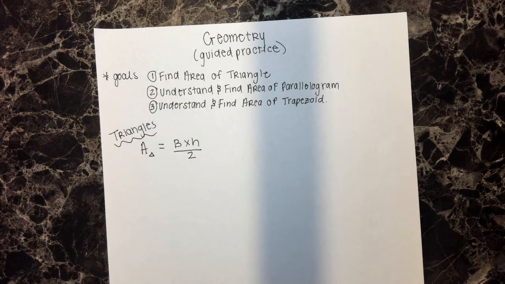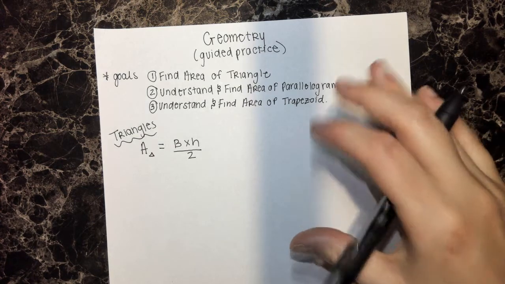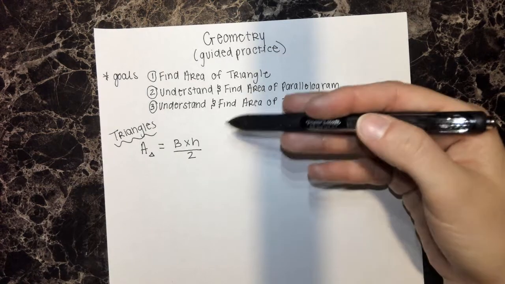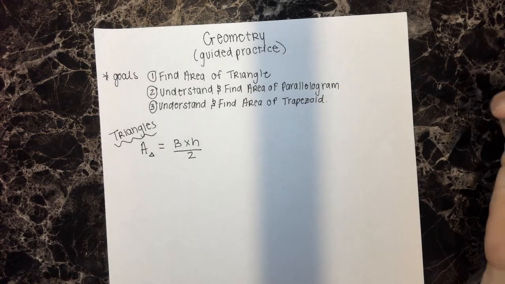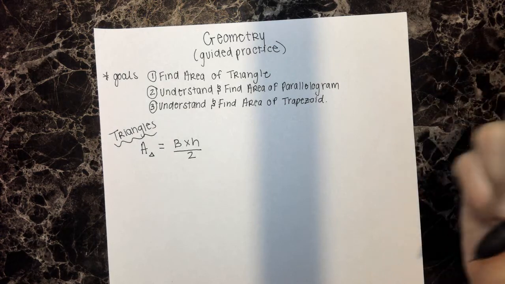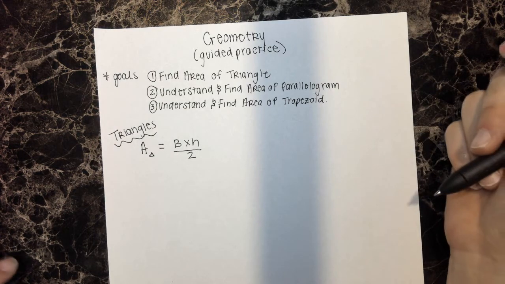Okay? So we're going to do 2 quick practice problems with the triangles to make sure we all understand it. This formula, all you're doing is plugging information in. It works for any triangle, whether it's equilateral, whether it's right, whether it's isosceles, anything. It will work for a triangle because of how triangles are formed.